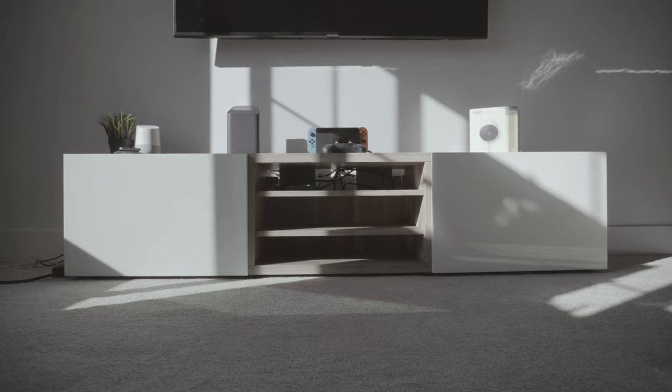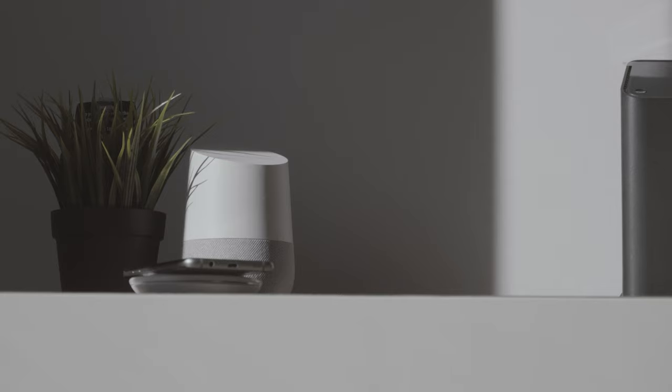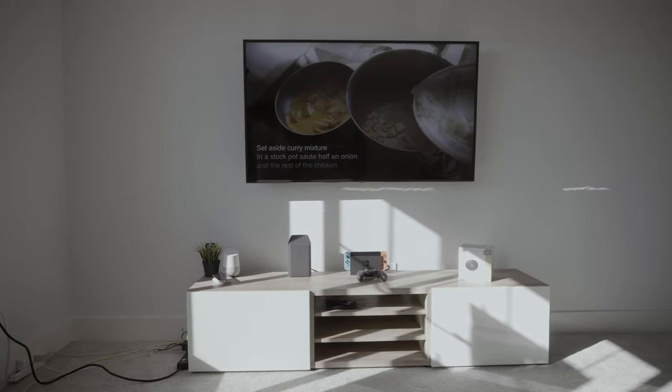When I first started planning my whole office and just the entertainment console area right there, I wanted to stick with a minimal aesthetic and just a sleek design, with just some tech sprinkled here and there. So with the Hue lights and everything like that, I think it's an awesome combination of sleek and minimal design. And at the end of the day, that's what I wanted.